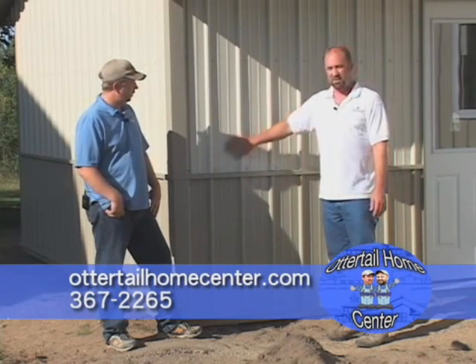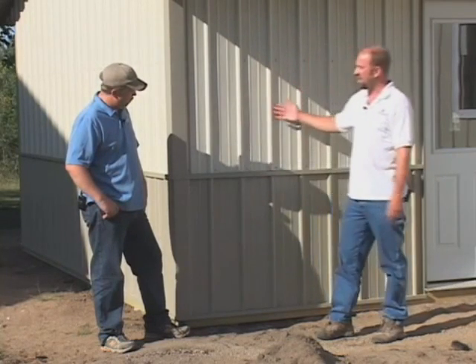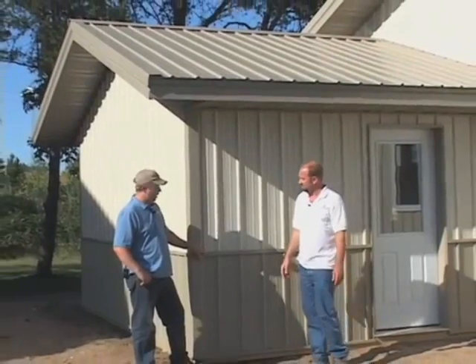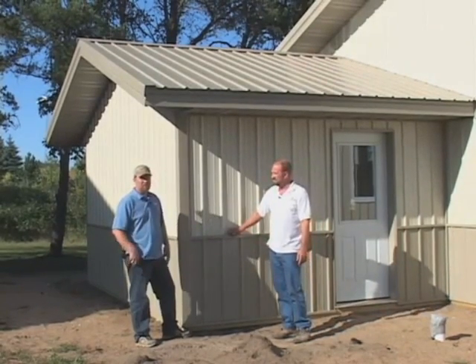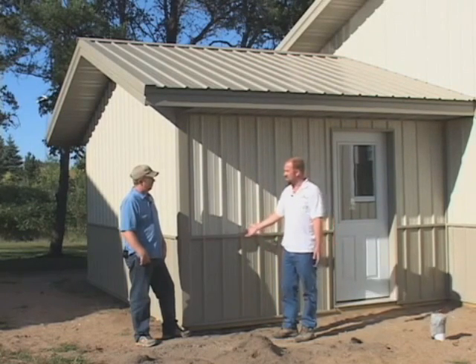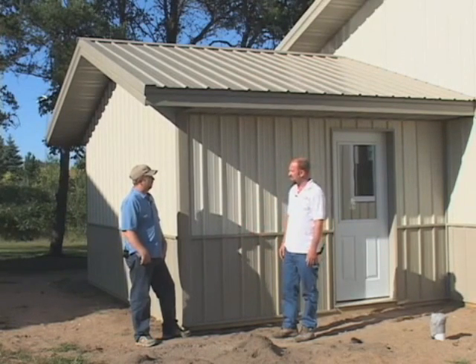They're just multiple, multiple uses for these buildings. And when we talk in the office about all the steel and different uses, here is where it's at. You can get the wainscot — that really adds a lot to a building. You can get the soffit to match. You can make these things look so sharp with just a few little add-ons. It makes a big difference. And one thing about the wainscot too is if you do decide to put a different color on there, the only thing you've got to pay extra on is just this little piece of trim, which is minimal. You're only talking a few dollars difference, and it adds a heck of a lot to the looks of it.